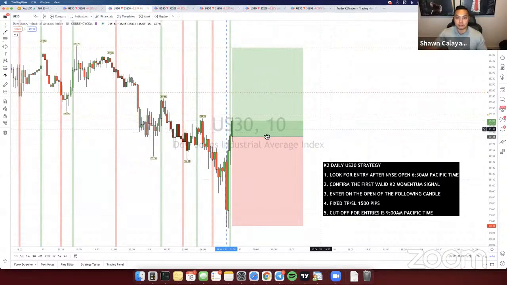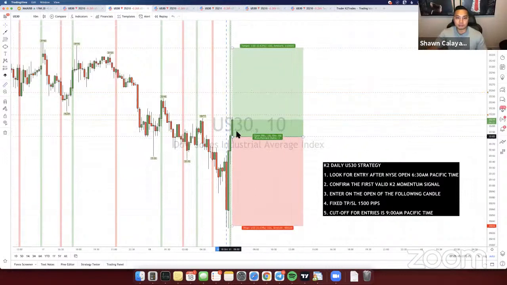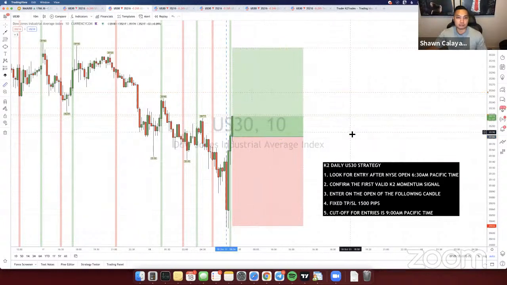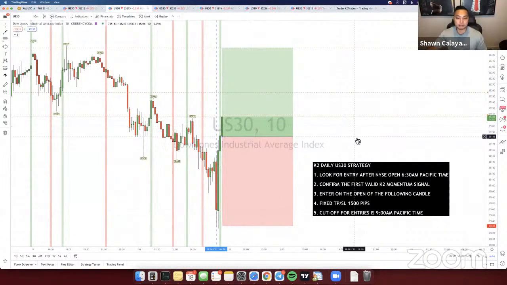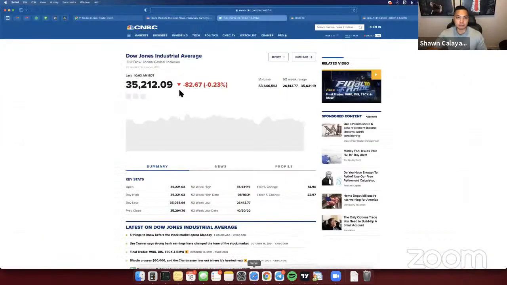I'm not going to enter at a deficit of like 300 pips, which is technically 3,000 for me if I'm trading a 10 lot. I'm not going to enter at that deficit because it's just too late. I missed the move. I technically didn't miss the move because we saw this as it came, but me being conservative and being safe, I didn't take the move for that specific reason.